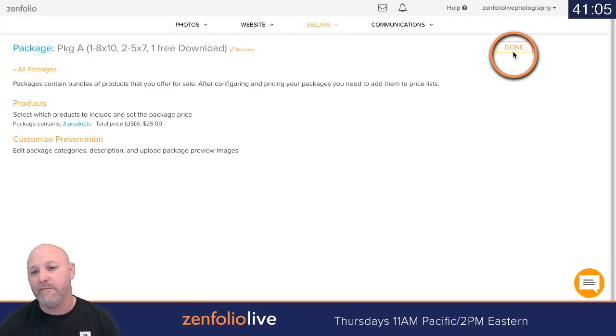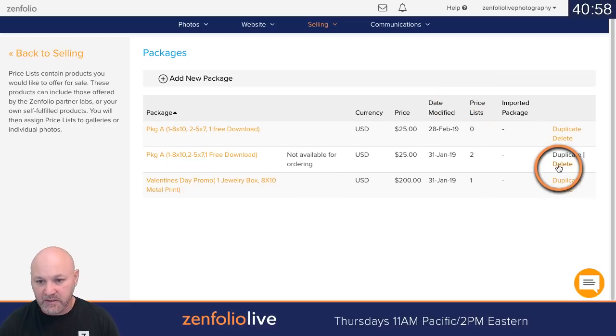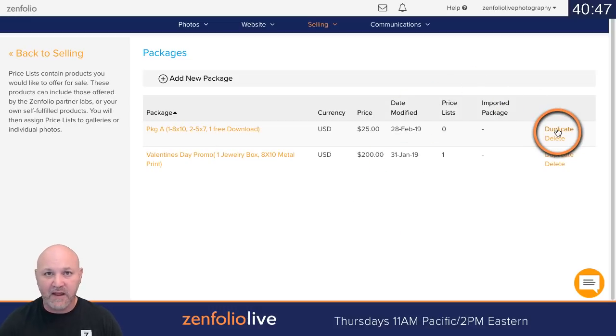And while we're in here in the packages, just like with digital products, if you need to create another package, and let me delete this one here because that's a duplicate. If you need to create another package, maybe a package B with some quantity adjustments, you can do that by duplicating and then just making those few adjustments. It's going to save you some time. It's also going to make sure that you're using the same lab and the same settings. So don't ignore the duplicate option if you're making more packages. It will definitely save you a lot of time.